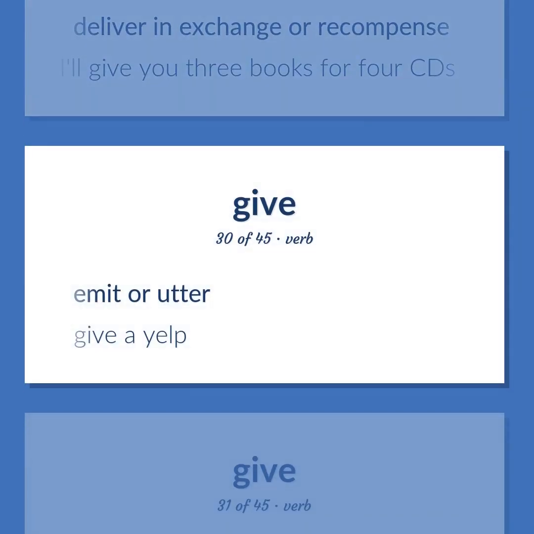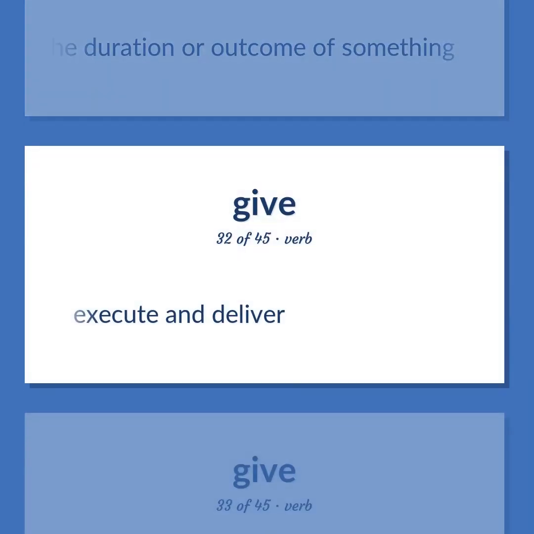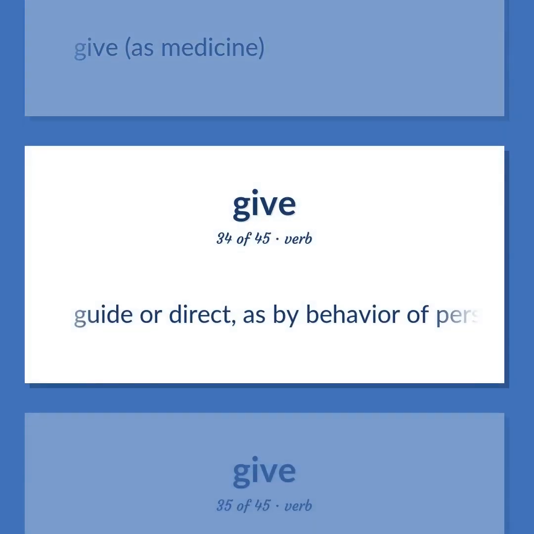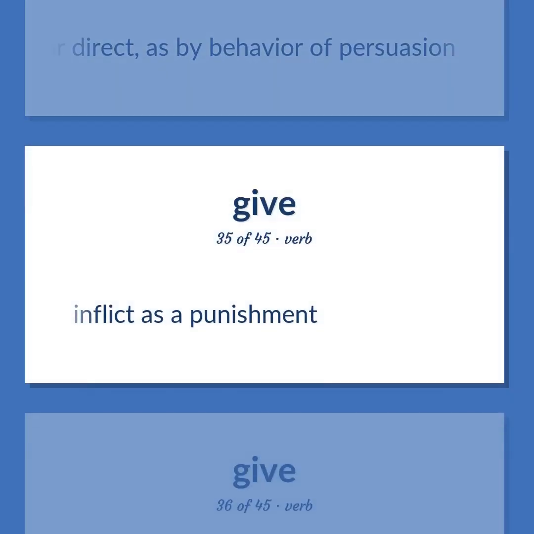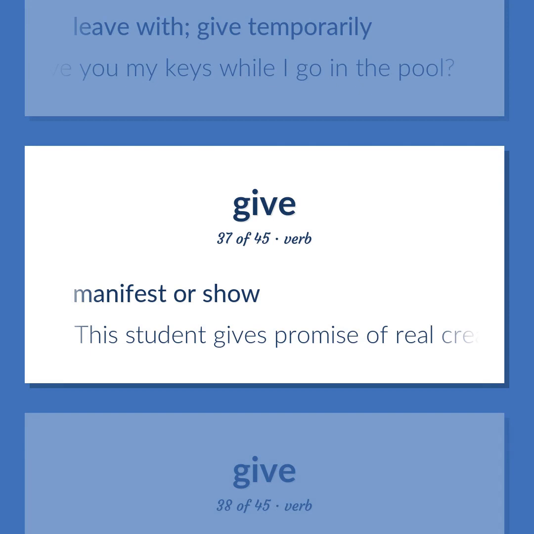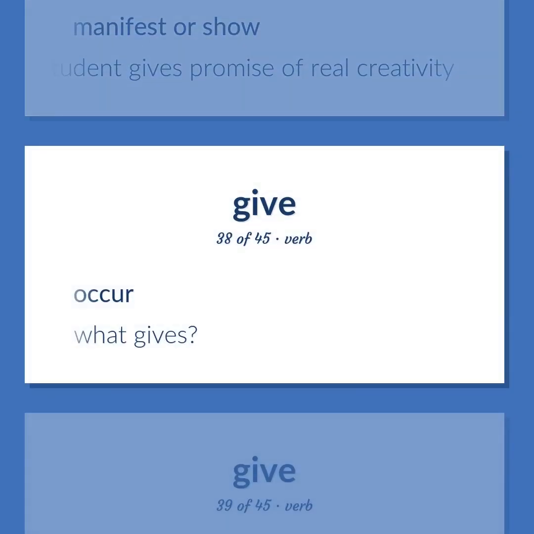Emit or utter. Give a yelp. Estimate the duration or outcome of something. Execute and deliver. Give, as medicine. Guide or direct, as by behavior or persuasion. Inflict as a punishment. Leave with. Give temporarily. Can I give you my keys while I go in the pool? Manifest or show. This student gives promise of real creativity. Occur. What gives?